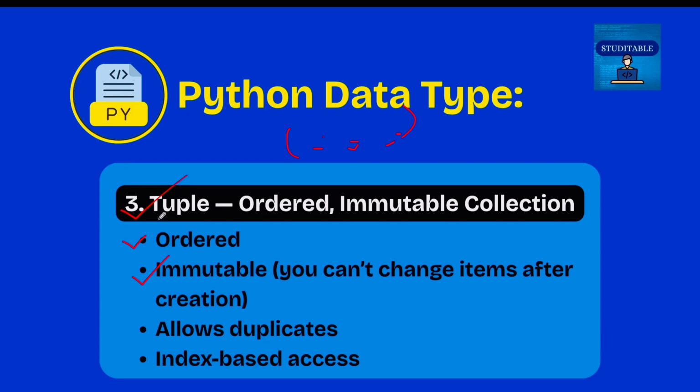So lists and dictionaries were mutable. You can enter things, you can remove things, but here in tuples we cannot change or remove items, so this is immutable, this cannot be changed. This allows duplicates and has index based access, just like list. That is, if you wish to see any index, then we can write the index value and we can get the value back. So tuples are an ordered, immutable list that allows duplicates and index based access. So now we'll check how we can create a program using tuples.